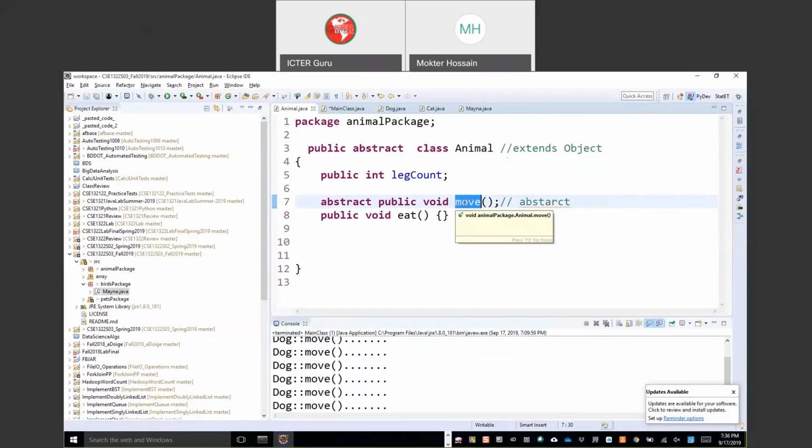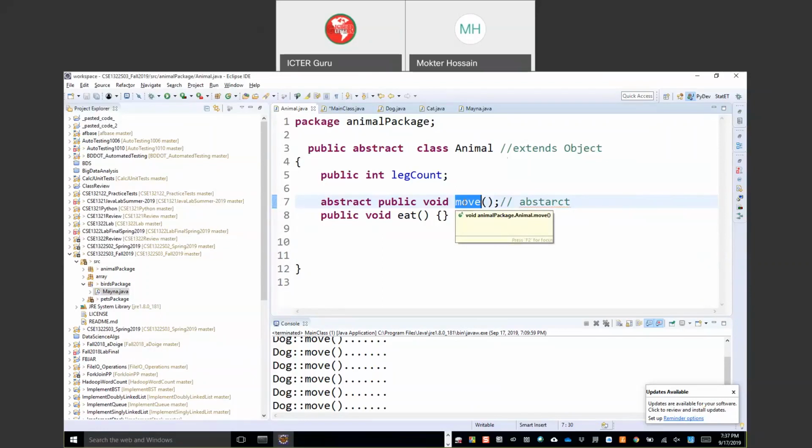Okay. So through abstraction we can resolve this issue, right? What is the issue? That it will ensure that the child object will utilize the inherited property, no matter how.